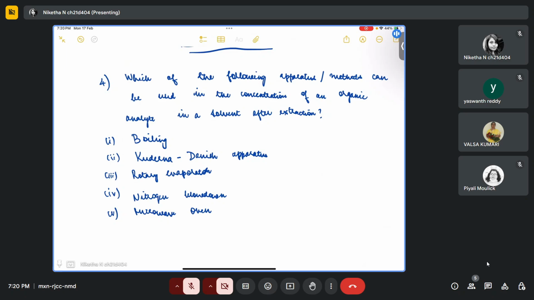See, boiling will result in a very vigorous reaction. So sometimes the glass tube or whatever may burst, because a lot of vapor may be generated, so it is not advisable. So generally for volatile substances, we won't prefer boiling. We will rather go for evaporation because that is a much easier technique compared to boiling. Boiling is not safe also. And along with that, like you said, there could be loss of analyte.